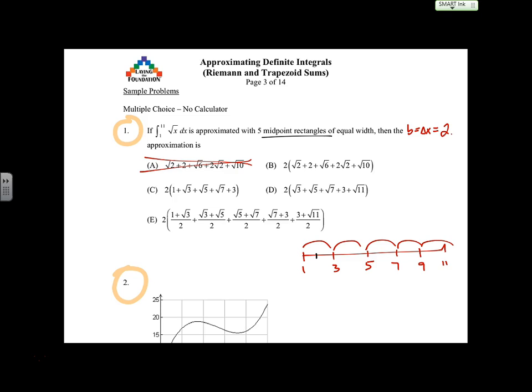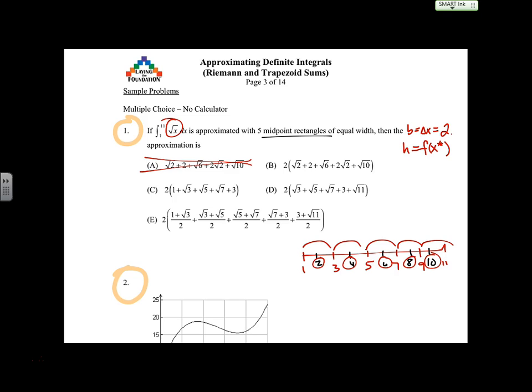So you have to think about, we're going to be using 2, 4, 6, 8, 10. And I'm saying we're using those numbers because we need to still plug them into our function values for our heights. We should do f of x star. So it just depends on the special x's. We're going to plug in 2 and 4 and 6 and 8 and 10. Because then when we think about f of x, we have to look at our function and say, hey, square root of. So we're going to do square root of 2, square root of 4, square root of 6, square root of 8, square root of 10.